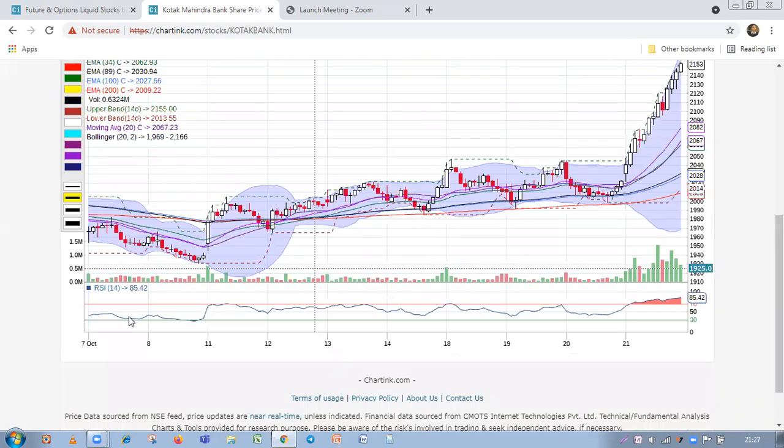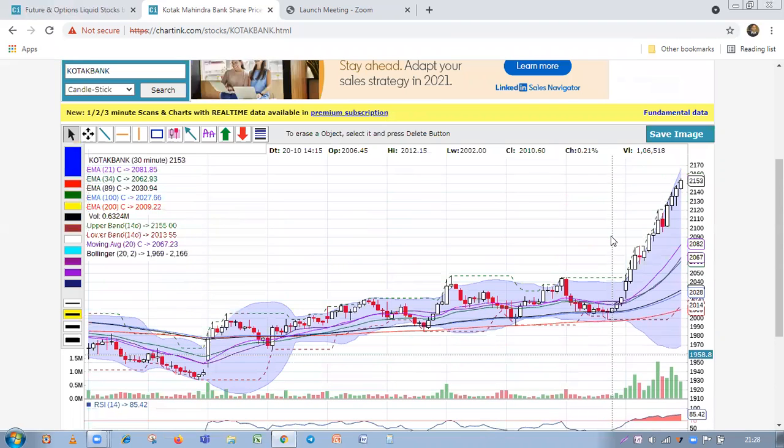You can see this is the last 10 days move. Sorry, it is from 7th October onwards: 7th, 8th, 11th, 12th, 13th, 14th, 18th, 19th, 20th, and 21st. So you can count 1, 2, 3, 4, 5, 6, 7, and 9, and 10. Today is 10th day, so you can see the past 9-day chart. Now we will select a line from here and mark the previous range. Like this is one range, and this is another high range for particular days.